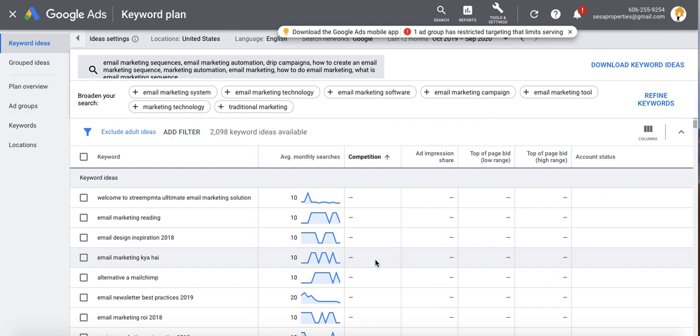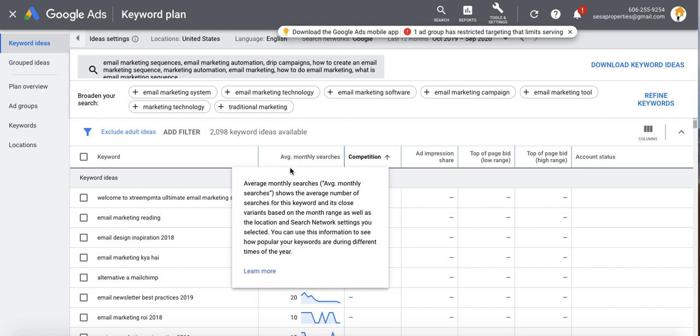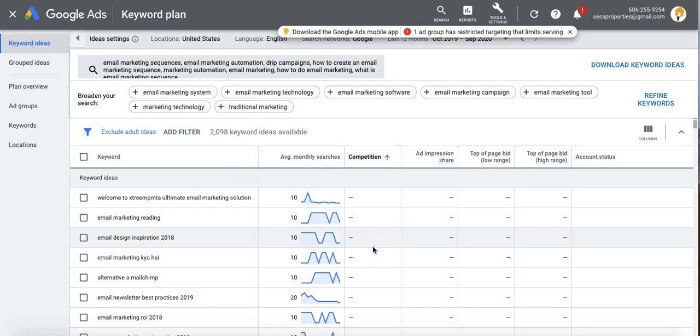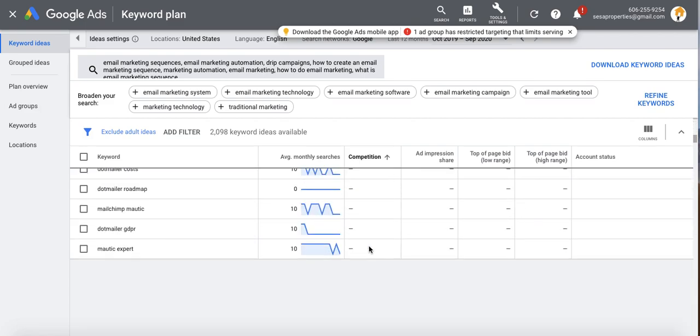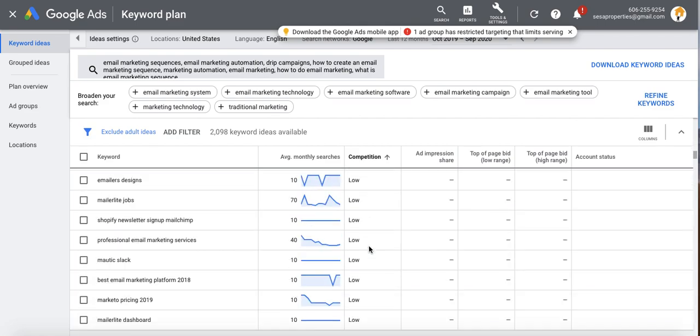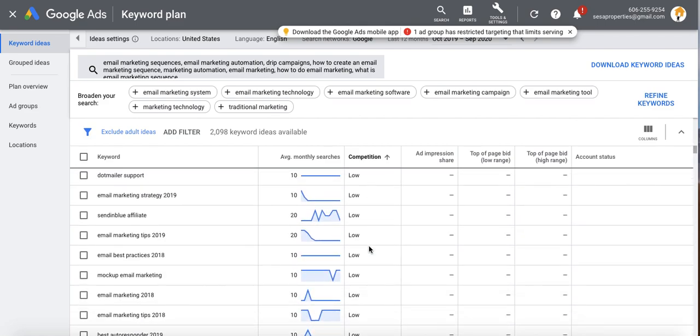But I want to show you guys too, this is not the most effective way to do this. If you're looking for high ones, you're going to pull up a lot of keywords on the high side, especially for this topic. But if you sort the competition from low to high, you can see some of these don't have any competition next to them. That's because of the lower search volume, most likely. And then you can see next to it the average monthly searches. So if you really wanted to do this within the Keyword Planner platform, you could go down. We'd probably want to get to ones that say at least low at this point. And you can see where those start.